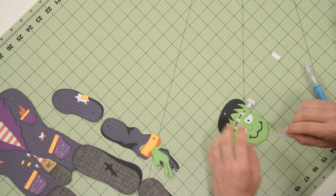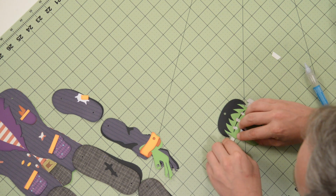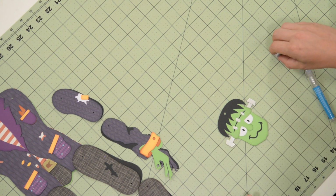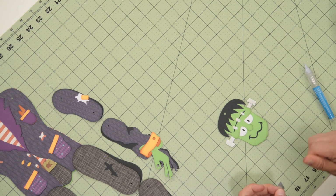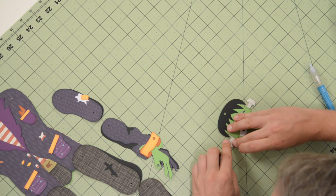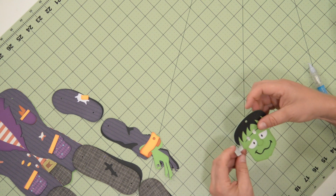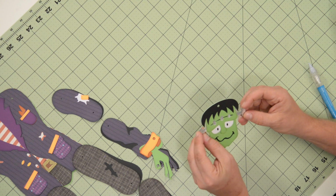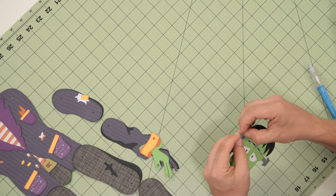There we go. So Frank is looking sharp here, and we're actually going to take this and foam square this to his body when we're all done. There we go. All right, Frank, looking sharp, dude. You're looking sharp. All right, just trying to make sure that's nice and aligned.